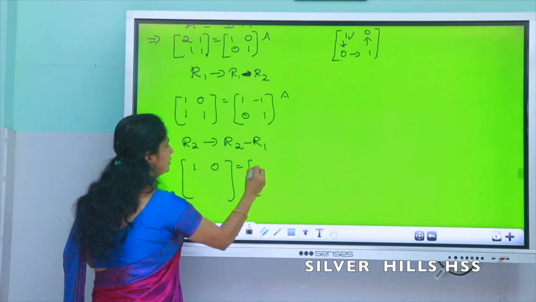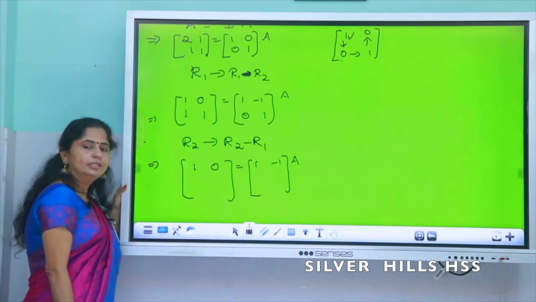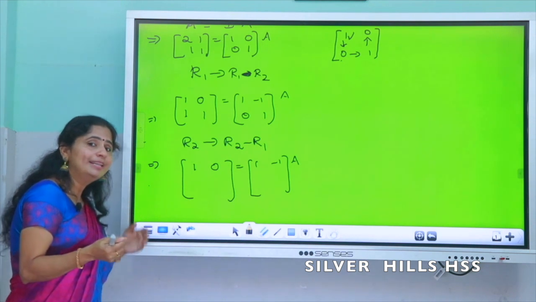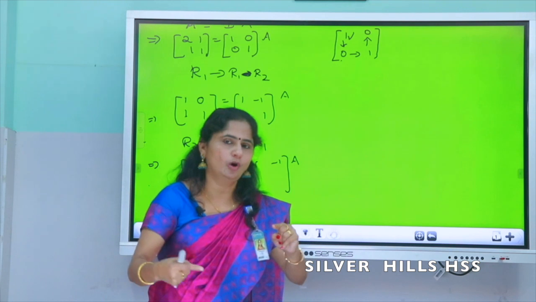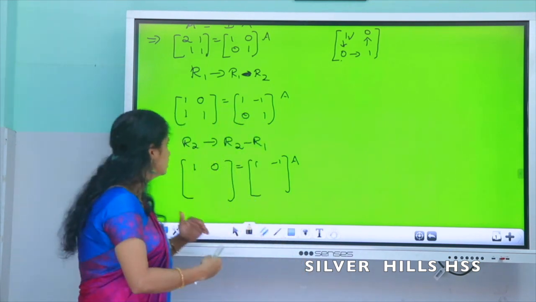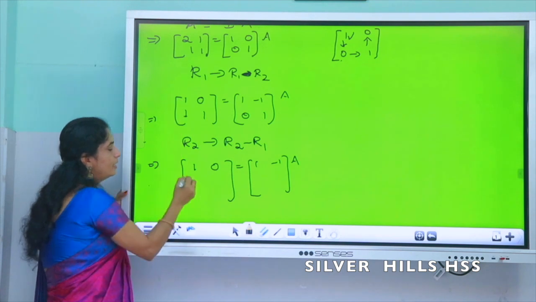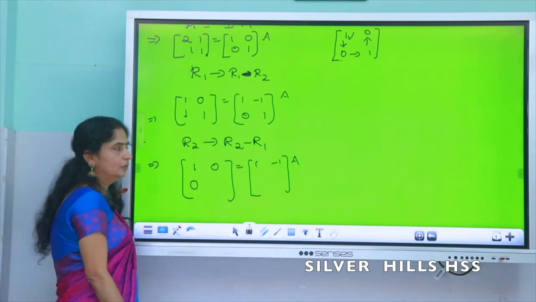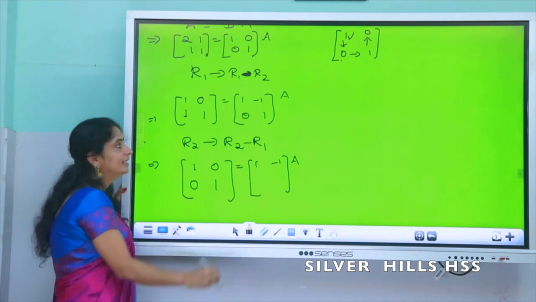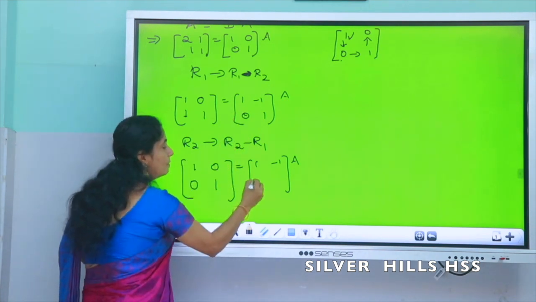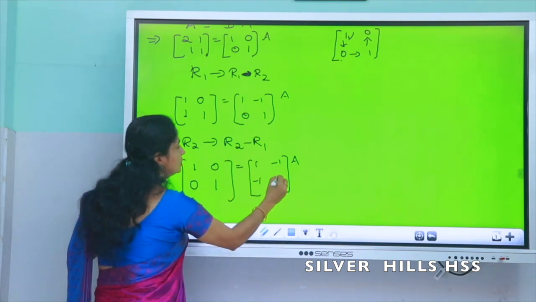So let's write the first row as it is. Now we are going to make the transformation only in the second row. R2 is going to be changed, transformed into the new values. So R2 minus R1. The corresponding element, 1 minus 1, is 0. 1, the corresponding element is 0. Here 0 minus 1, 1 minus of minus 1, is 2.